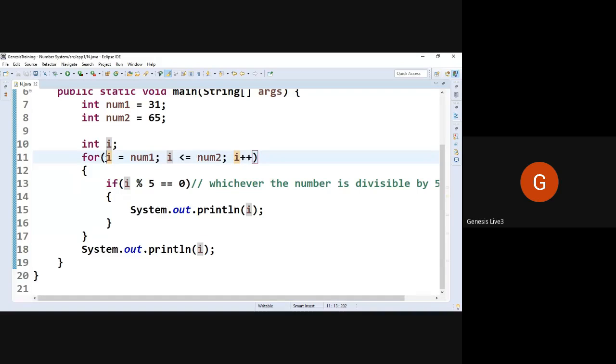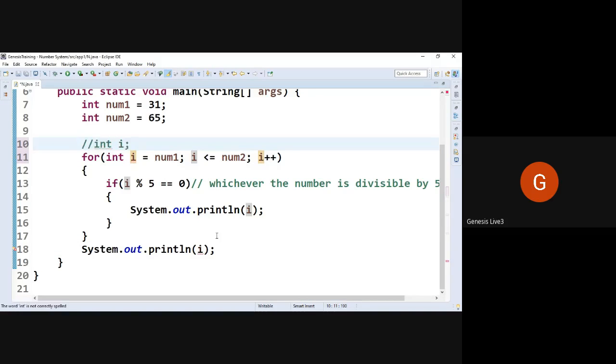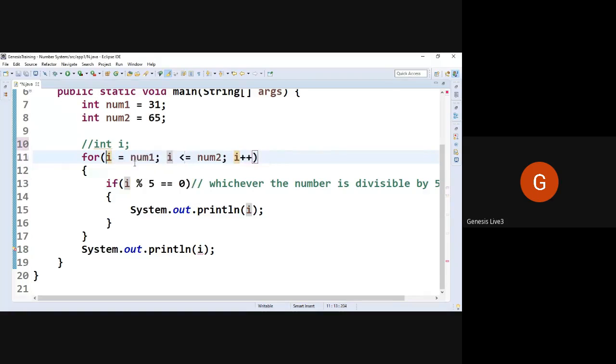Outside the for loop context, you will get the error: i is not visible, i cannot be resolved to a variable. i is only for the loop. So that is why I need to find out the i value, that is why I'm declaring it at the beginning, before the for loop. Then I'm printing the i.